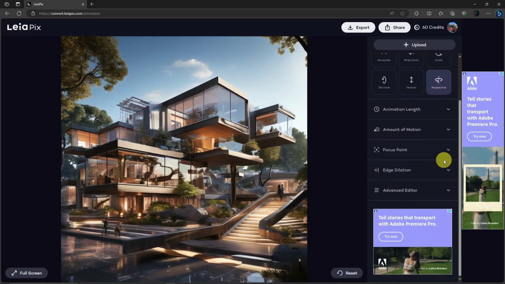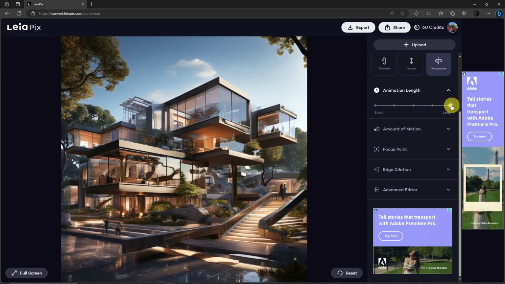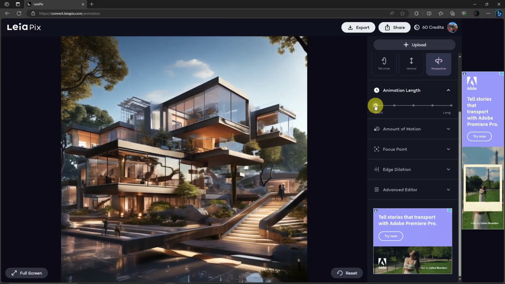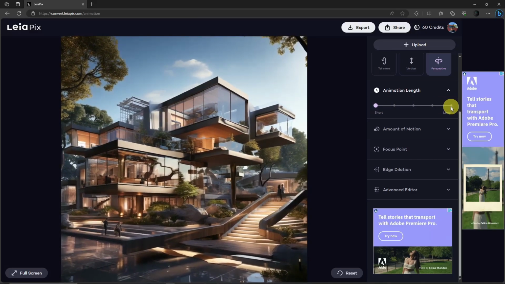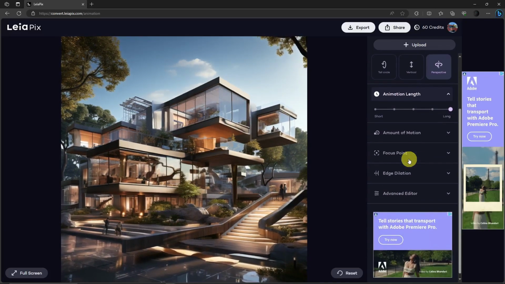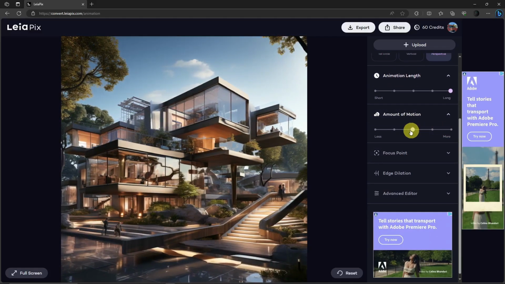Now, next option is going to be animation length. The longer the animation, the better. Because if you put it in a very short time, it's moving too fast and that's going to make me dizzy personally. I just want to let you know that the limit here is your imagination. It's really up to you how to design it, by your own discretion.